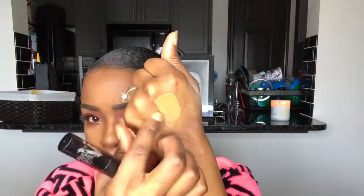My recommendation to you is the Maybelline Fit Me, because it has a real thin consistency, and it's not thick. It's real thin, but it covers too. It covers, but it's a thin consistency, so it's not going to be cakey under the eyes when you apply your second concealer.